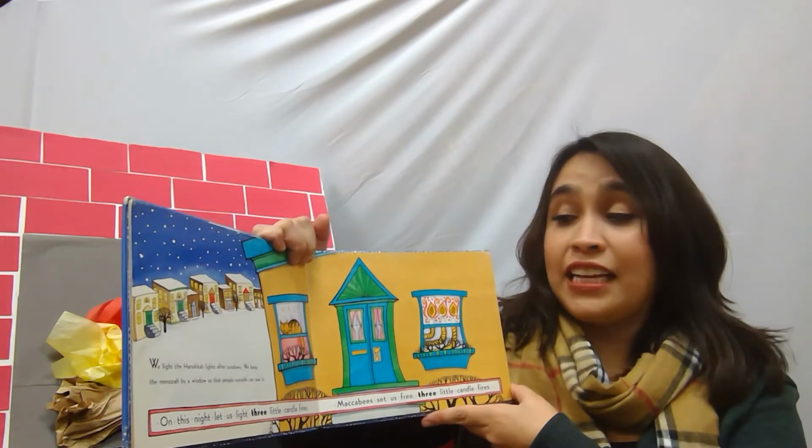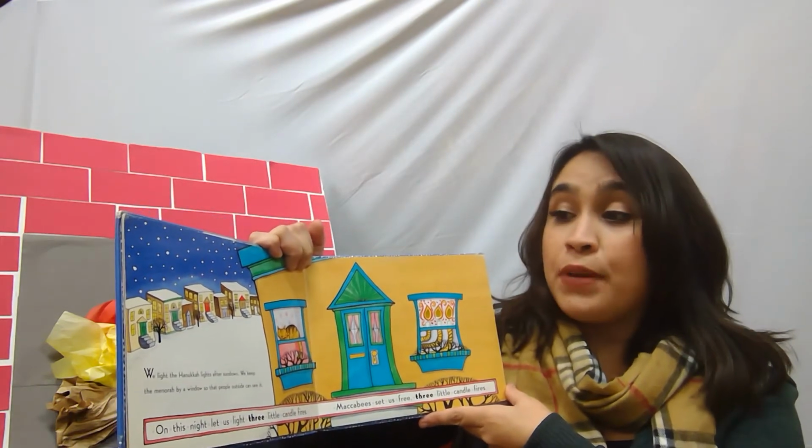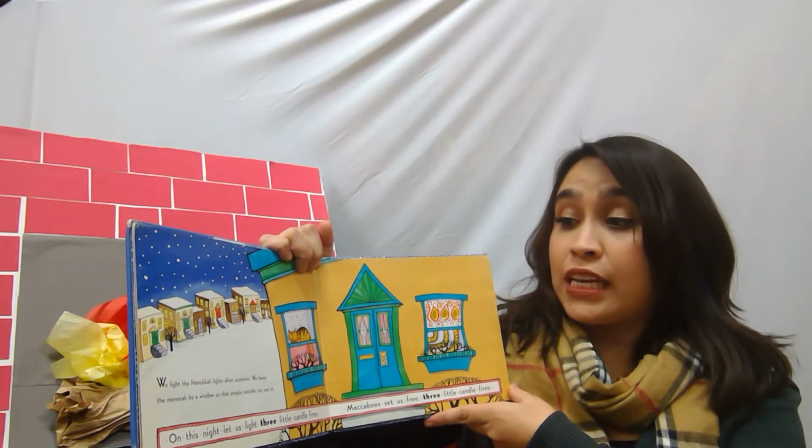We light the Hanukkah lights after sundown. We keep the menorah by a window so people outside can see.